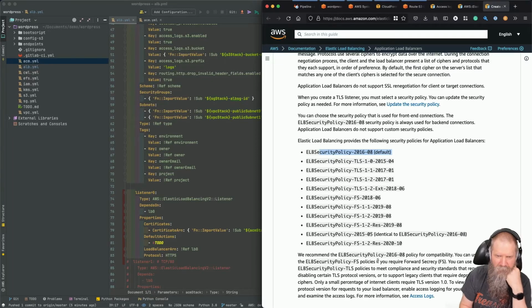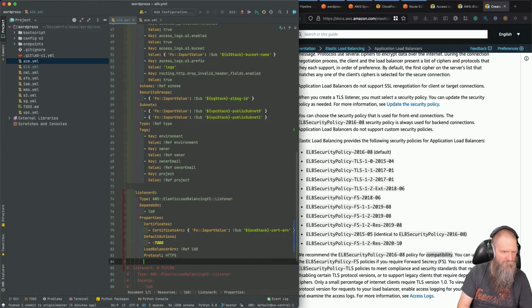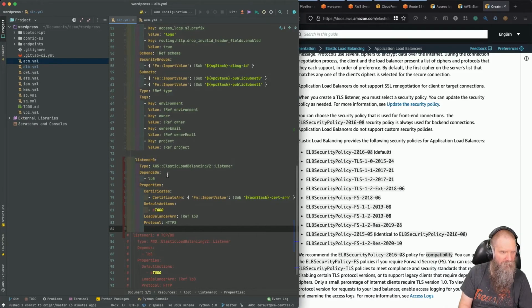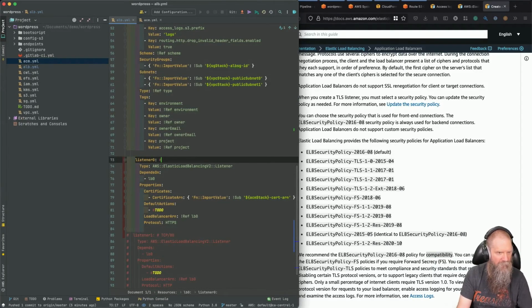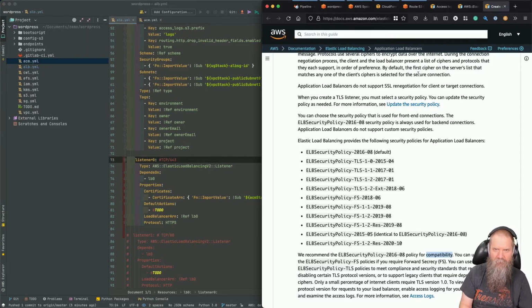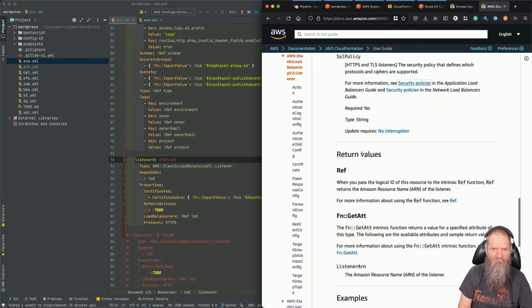If you require forward secrecy, you can use TLS to meet compliance and security standards, or to support legacy clients. Well, you know what, we're gonna use this one because that's what AWS recommends for the highest amount of compatibility. So we'll leave that as the default, which means we don't need to do anything additional there. So to make this look the same, I'm gonna go TCP 443, just so we know what we're doing on this one. And now what we need is we need the default actions.